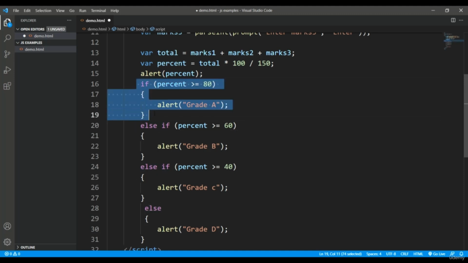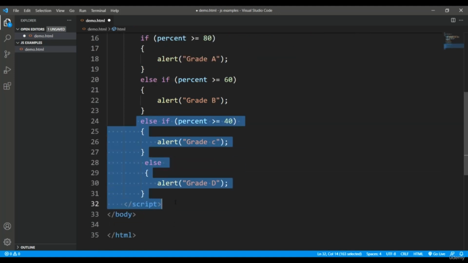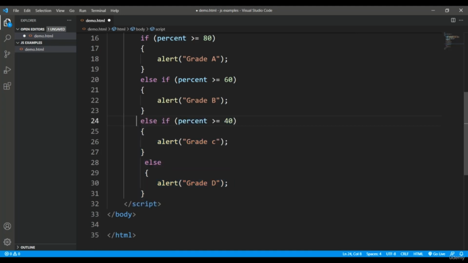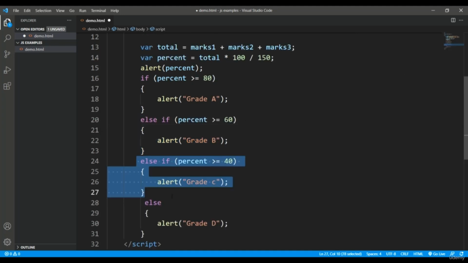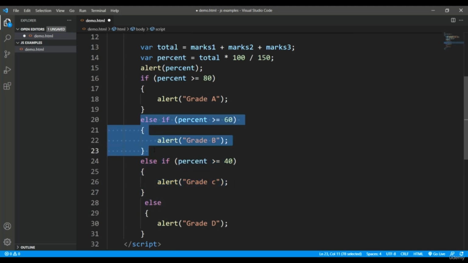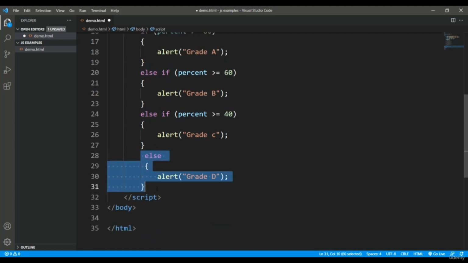If that is true, this will never be compared. Similarly, this condition will only be checked when the previous returns false, and so on. When all the conditions are false, only then will the control come to the else part.